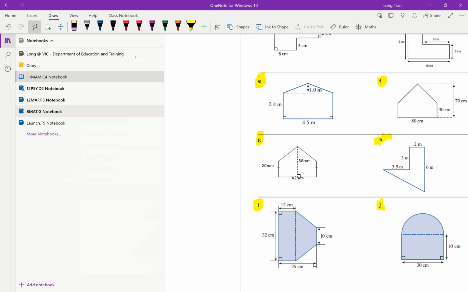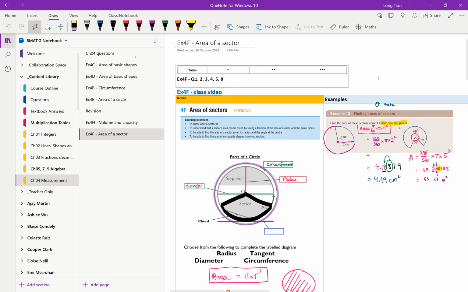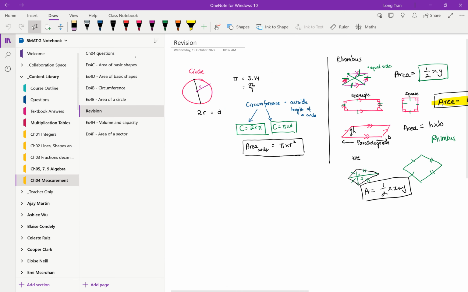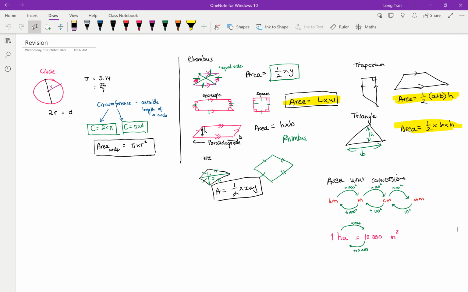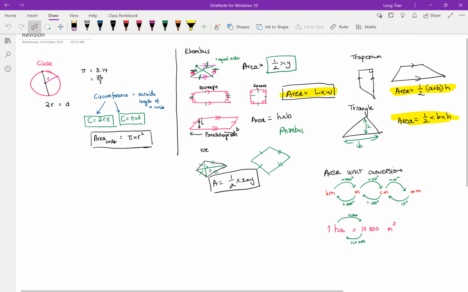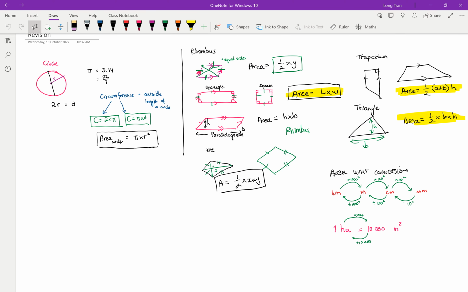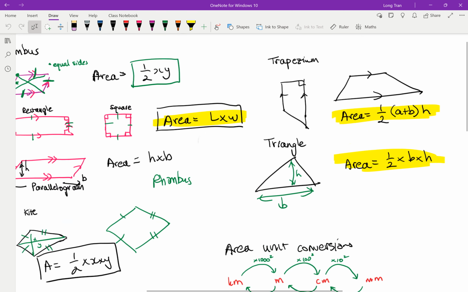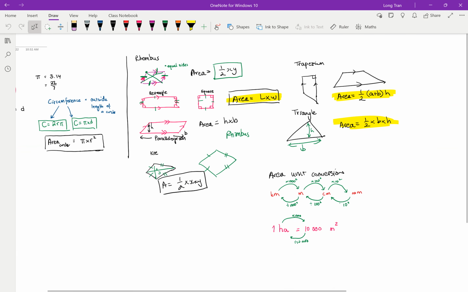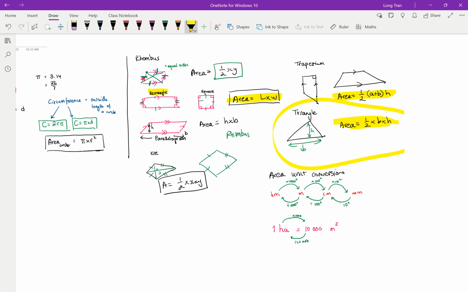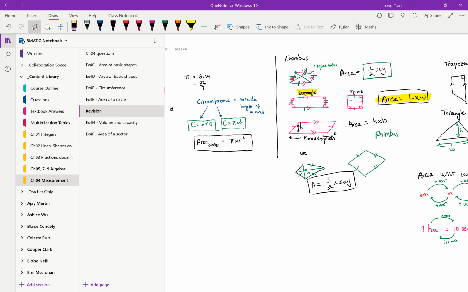In our own OneNote book, in measurement, remember there's a tab that's called revision. I've got all the formulas sitting here that we revised together. I want you to have that ready, or at least copy that onto a page so that you can identify what shapes you can see, and then use the formulas in it to solve. A lot of the questions that I'm seeing there are area of a rectangle, area of a triangle, then you might have some area of a trapezium. As long as you've got those formulas ready, then these questions will make a bit more sense, especially with circles as well.